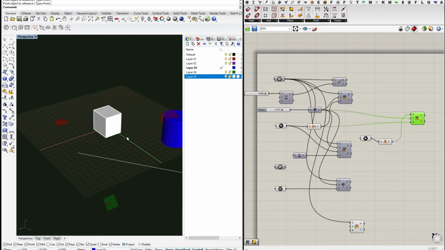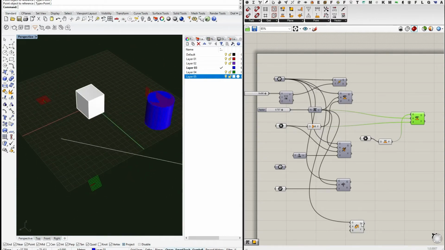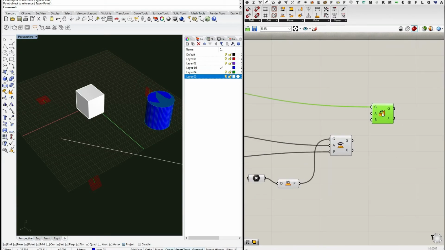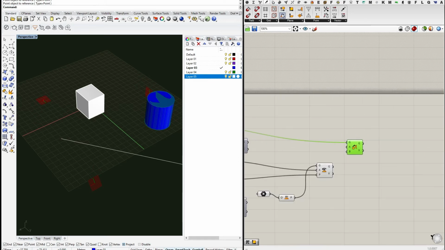We have our box, which sits nicely on the XY world plane, and we're going to use that immediately to reference the object from one plane to the other. So what the Orient tool does, similar to how it works in Rhino, is you define the geometry, you define a reference plane. So in our case, we simply take the XY world plane, which is also the plane of the Rhino coordinate system, and we reference it to our newly animated plane.